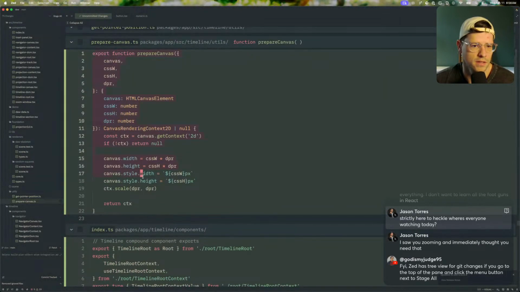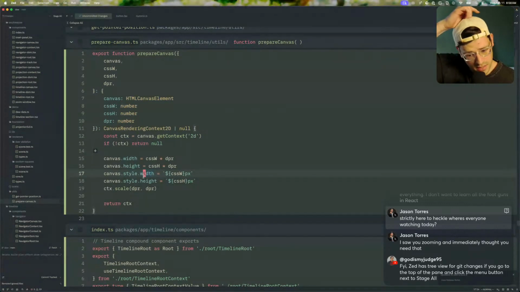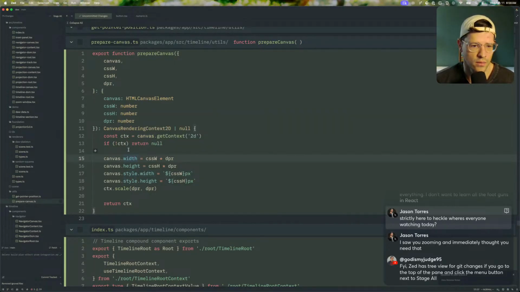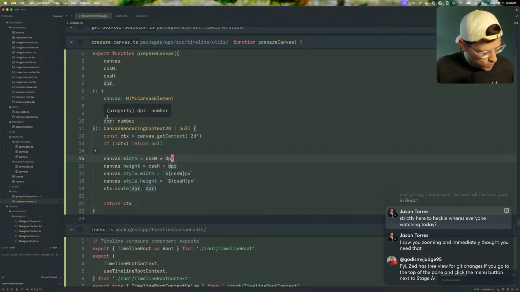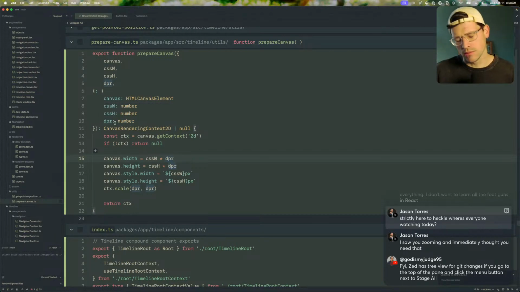It's called Prepare Canvas. Basically what it does is it guarantees that our rendering canvas is always in the highest resolution. So if you're on a high resolution screen, DPR is... what is DPR? It's basically, do you have a retina screen? I want to say it's dots per something, I don't know, but if you have a retina screen, then you have twice as many pixels as other screens.